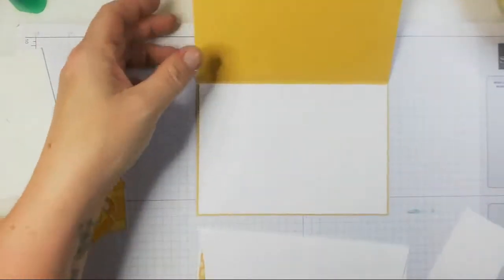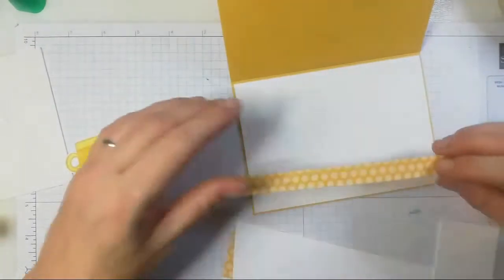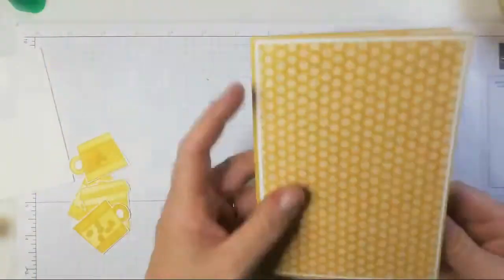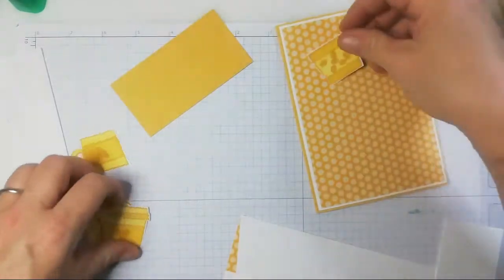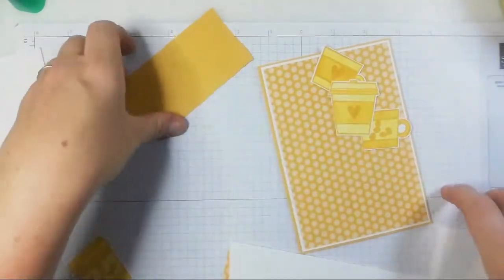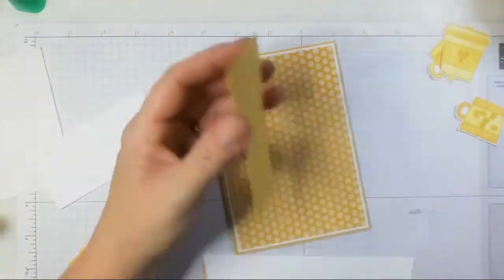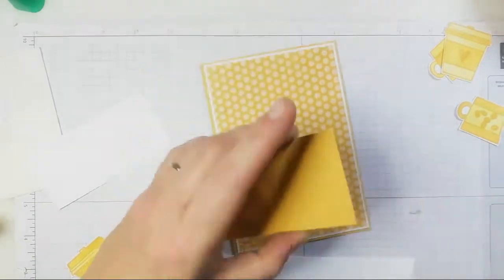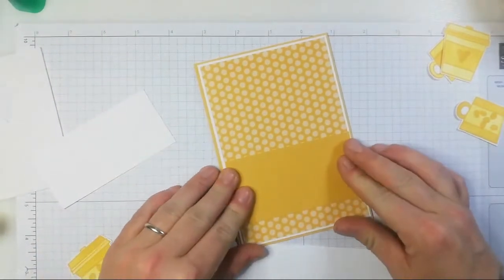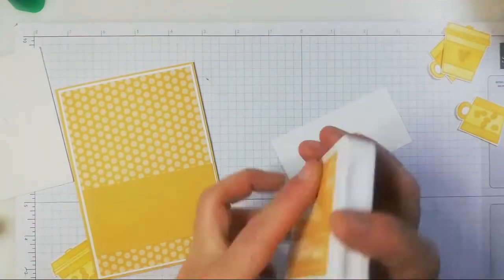Let me move that ink for the glare. Right, let's pop this in inside, putting this one up a little bit higher. Lovely. Right, let's decide what we're going to do with this. Now, you can see how it blends in quite a lot with the background. But once you add the little white layer, it kind of breaks it up a little bit. Okay, let's get the layer on. I'm going to go with two stacking small cups, like the first card that I've done. And we're going to use the excess larger cups on the inside. Right, fab. Now, let's get the ink open.